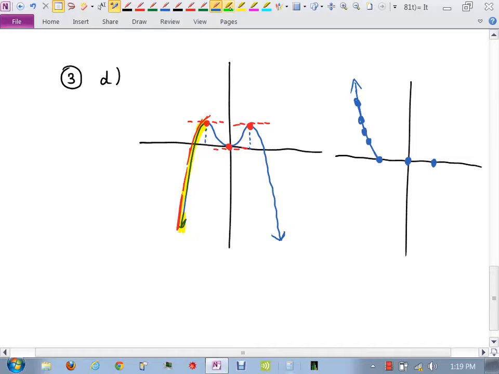Now what happens in this green region? What's my slope in there? My slope is negative, which means my derivative needs to be negative, and it needs to come back to 0. So I'm going to draw my graph dropping below the x-axis, negative numbers, and then coming back to 0. And then where does it have to go? In this next little region right here, that little purplish one. The slopes are positive, right? So my derivative needs to be positive over there, but then again come back to 0.